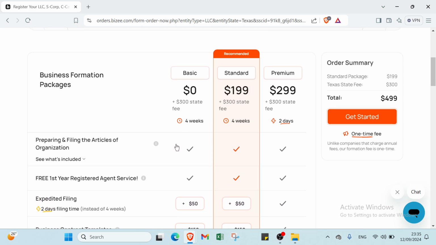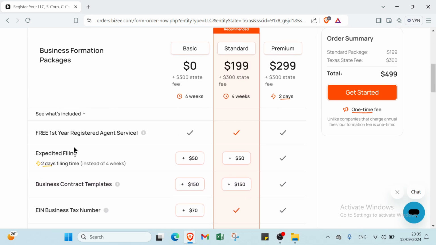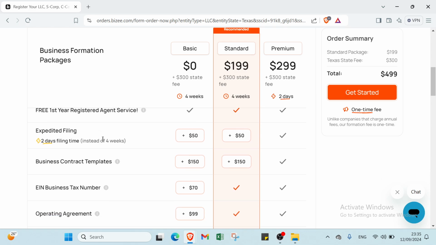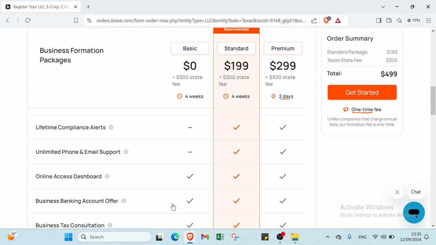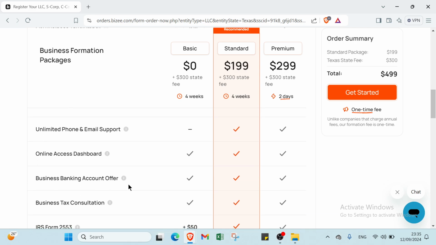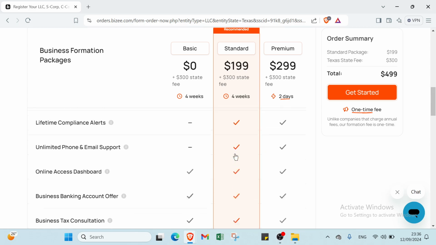About the first one, it includes preparing and filing the articles of organization, also a free first year registered agent service. Then we have an online access dashboard, a business banking account offer, and business tax consultation also.